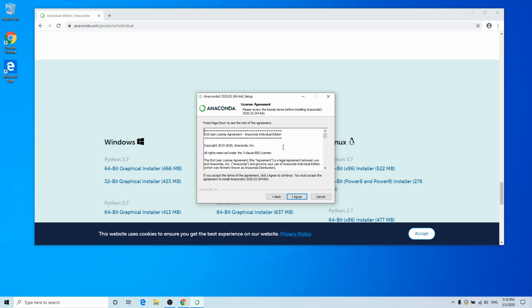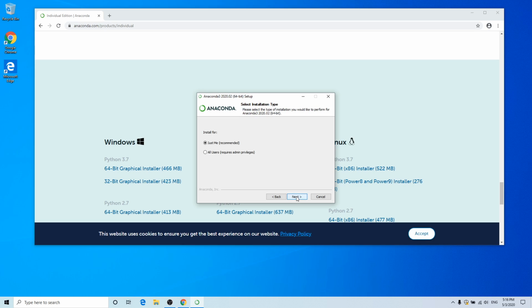Here is the license agreement, we just directly click on the I agree button. Install for just me or all users, whatever you choose. We can choose all users and click on next.